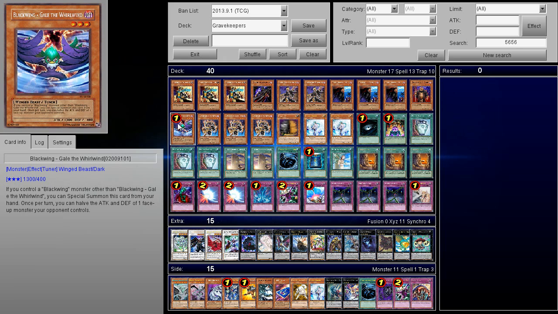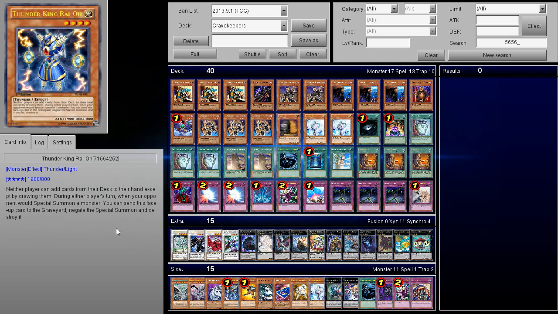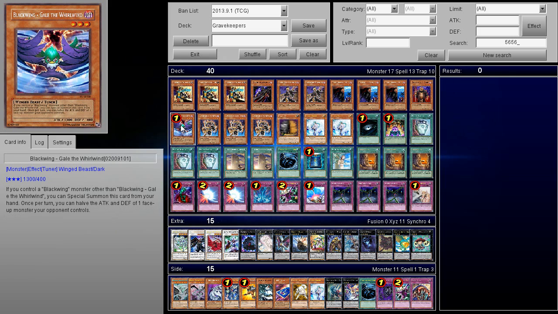Next up, 1 Gale. I really love this card in here. I recommend putting in 1 Gale or 1 Grand Mole in the deck, because sometimes you need to get rid of a monster immediately. Like I said, Stardust Dragon can be a problem. Something like Legendary Six Samurai Shien, this card can deal with those cards really quickly.